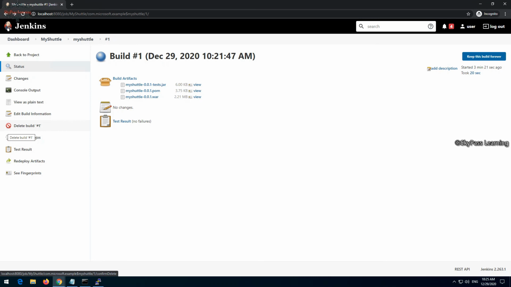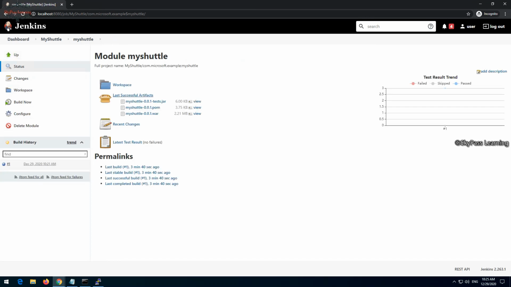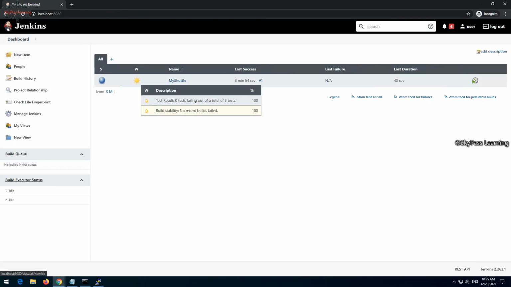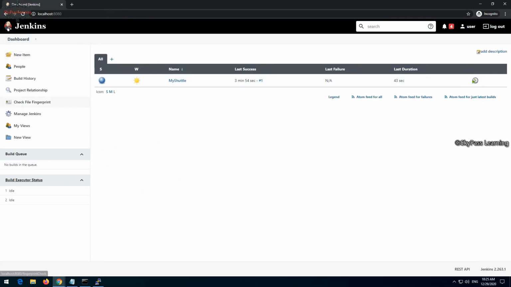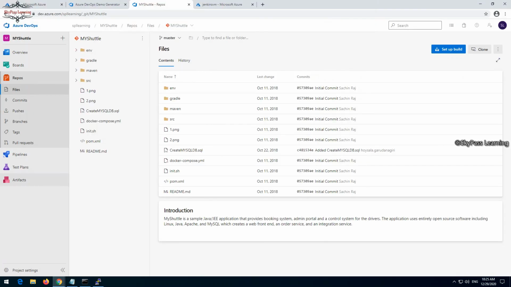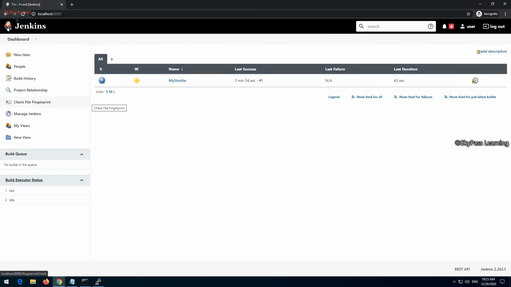You can build this on Jenkins VMs and integrate it with Azure repository. Same way you can associate other projects. You can just go back to the entire main dashboard. You can add a new item from here, and once you create a customized project here, you can also map the same structure here. So this is how we can integrate and how we can test it out, and we can build a job for Jenkins that can be integrated with the help of plugins.